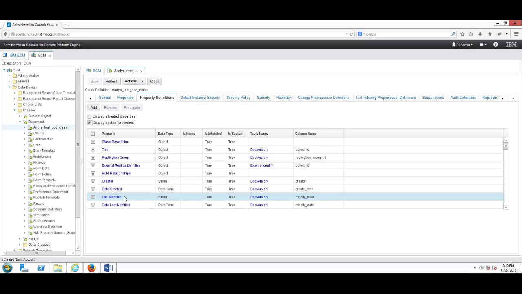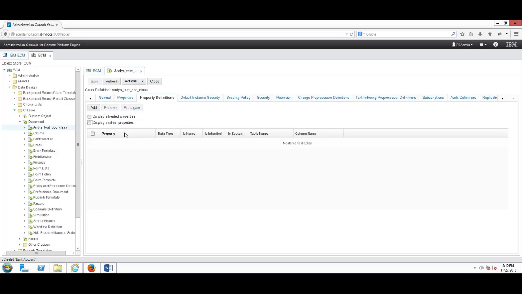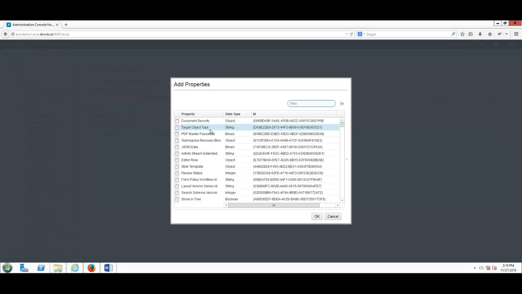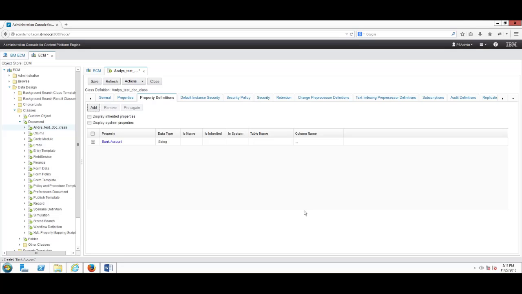What we're interested in today is not doing anything with these particular properties. We would like to add the custom property template we added just a few minutes ago. So we click Add, and a box will pop up, and it'll show us all the properties that are available for us to add to our document class. I'm going to click on Property so that it sorts it alphabetically, and I'm looking for Bank Account. I select it. Now, when you're adding properties to a document class for the first time, often you'll be choosing more than one property. The ACE interface is a lot more efficient in many cases than FEM used to be. But in this case, we're only going to choose one. We're going to say OK.